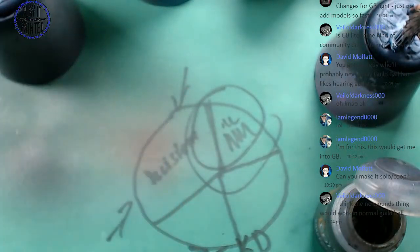Guild Ball Light does not need to be this big, heavy, serious competition thing. It could be a bunch of little kids with giant heads pushing each other off the peewee field and enjoying a game of soccer, basically. Sorry, Euros, mob football. We could call it child mob football, if that makes you feel any better.